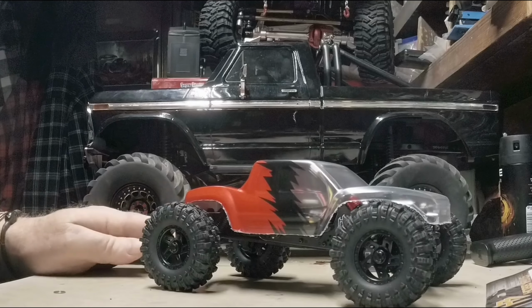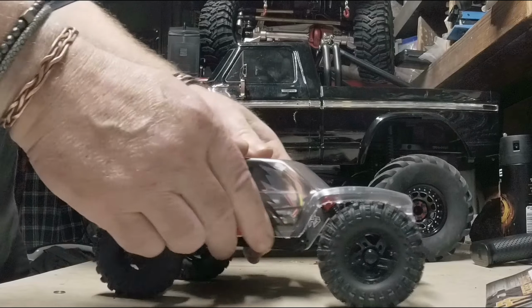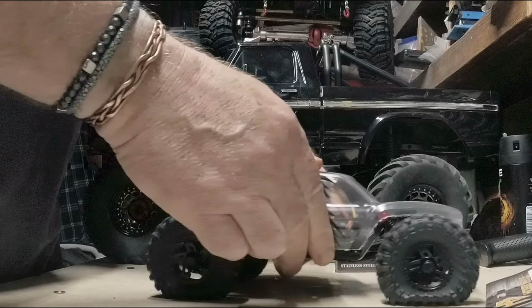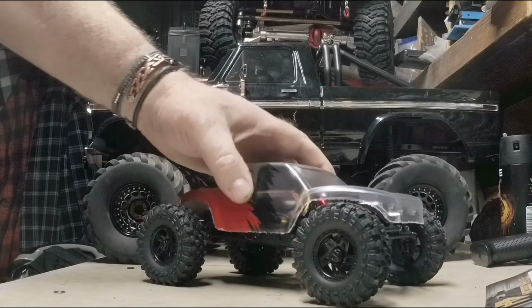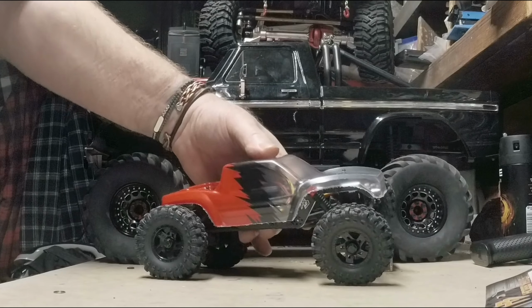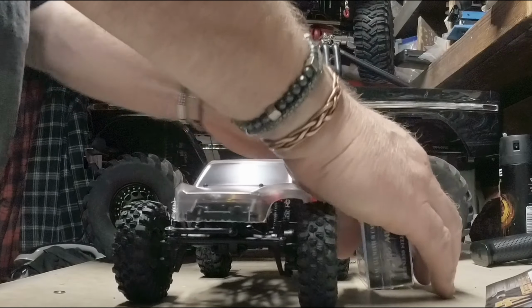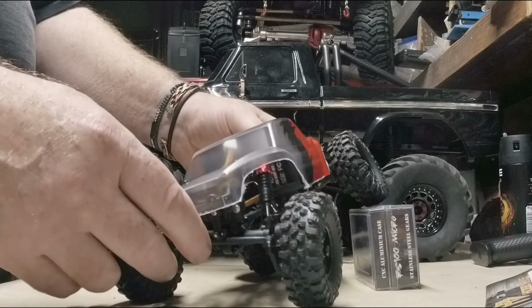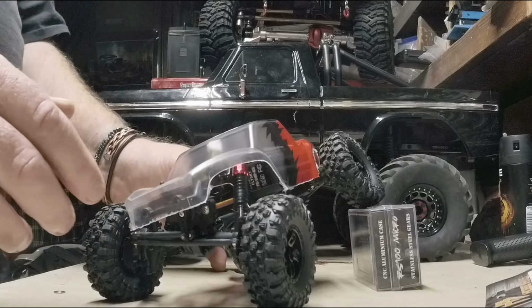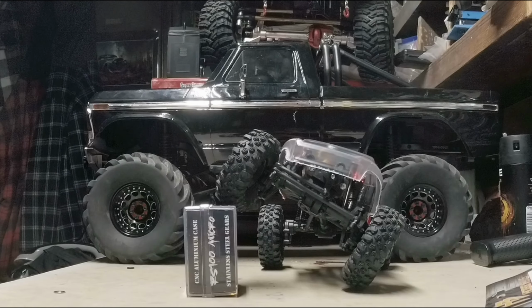Ooh, that sucker won't even turn. Why won't you turn? There we go. Yeah. Anyways. Got some decent flex.